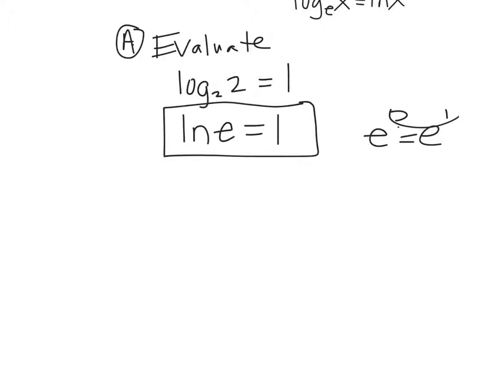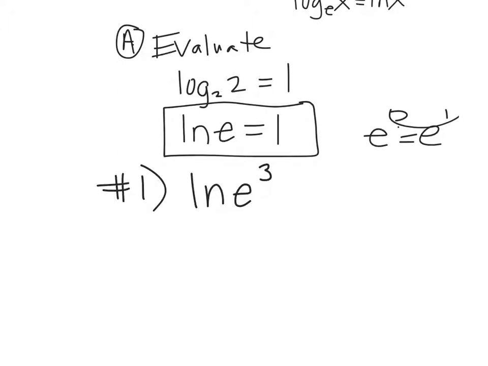Okay, so here we go. Let's do some. We're going to evaluate. Number 1. Let's evaluate the natural log of e to the 3rd power. There's 2 ways that you can do this. Well, there's 3. You can plug that into your calculator, but guess what? This is going to be on the non-calculator section, so that's off the table. No tricks.